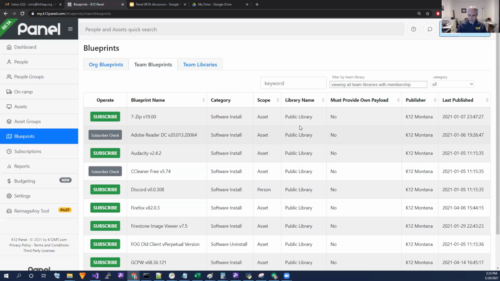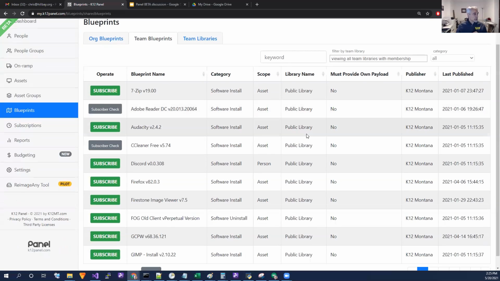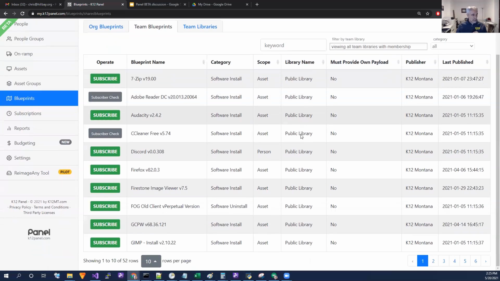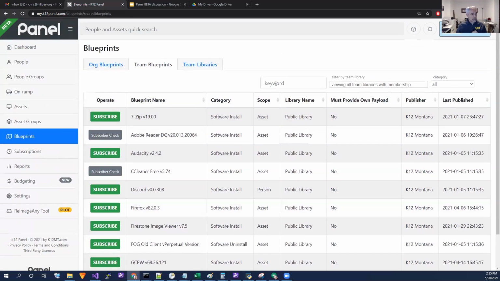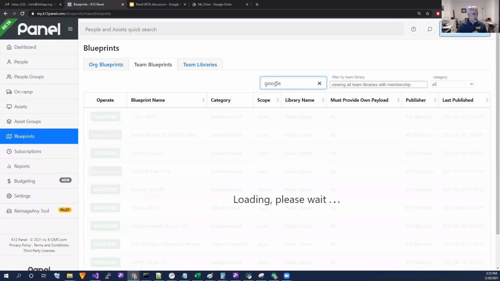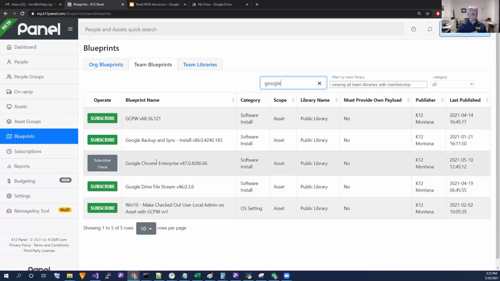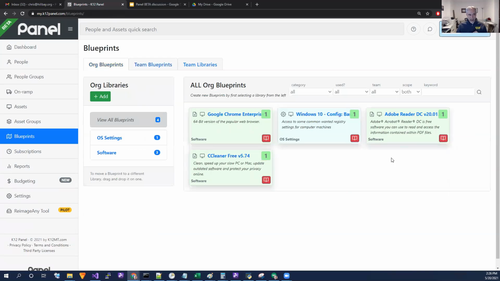So we did build a little bit of a social platform in there because I work with other people closely. You might also, and this is a way to share some best practices back and forth. But all of these come out of the box and as part of our public library. So you can see a lot of the usual suspects that we might be interested in are here. And if I search for Google, then I can see there are a bunch of Google-based things, including Chrome, for example. And if I wanted to install Chrome, then I would just subscribe to it, and I already have on this. And then that package becomes part of the packages that I have in my organization.